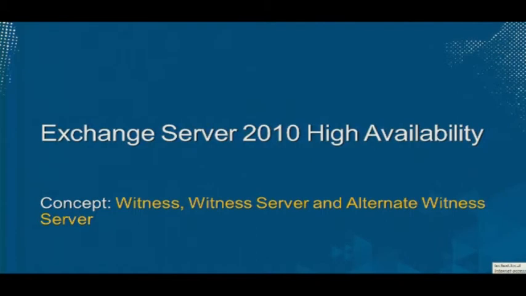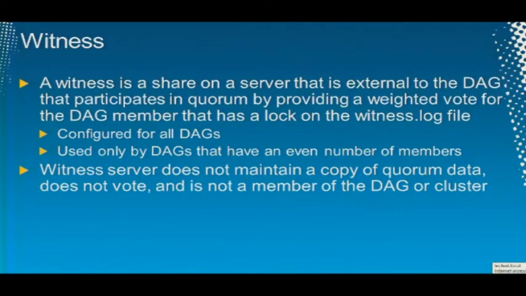So I've talked about the witness a little bit. Let's get a little bit deeper into the witness itself. And there's actually a couple terms that are related. So we're going to talk about the witness server, and an alternate witness server. Okay, starting with the witness. The witness is simply a server that is external to the DAG that participates in quorum decisions by providing one of the DAG members with what we call a weighted vote. That's just a fancy way of saying that one of the DAG members in a quorum decision is going to end up with 2 votes instead of 1 vote, as you saw earlier, thereby giving it an extra vote that it can use to maintain quorum if we have enough votes in total.